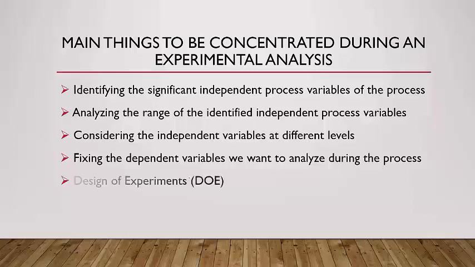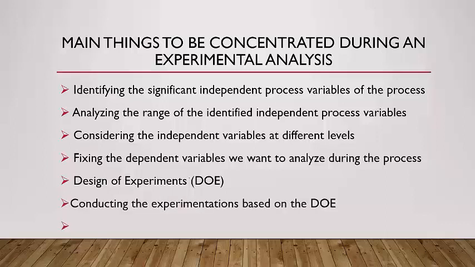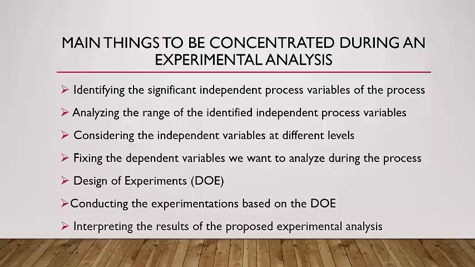Next thing is DOE. Based on the number of factors and the number of levels, we have to plan for the design of experiments in this stage. Then by setting the independent variables at the required levels and conducting the desired experiment, the required output responses can be measured or recorded, followed by the interpretation of results.